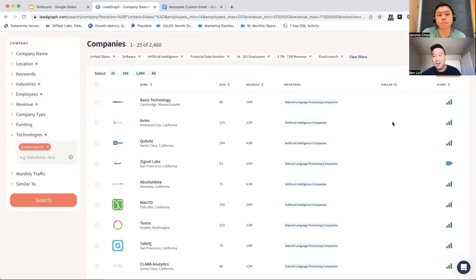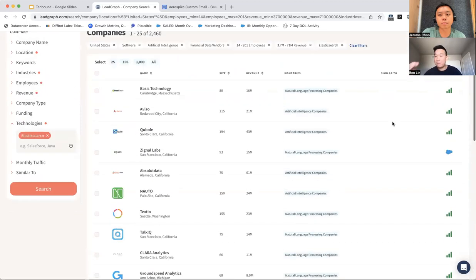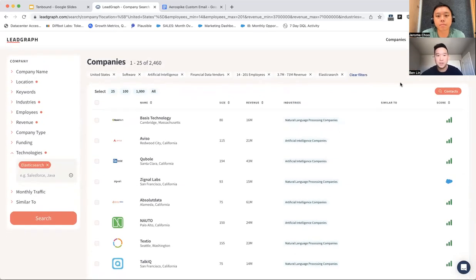Maybe people that have yellow scoring, a good ICP fit, maybe companies that meet a certain revenue threshold or series funding threshold. And then we actually crafted up a sample tier 3 hyper personalized email based off of LeadGraph. So I'll pass it over to Jerome and he can walk through that at a high level. Absolutely. As Ben mentioned, one of the things that you'll want to think about as you're building that tier 3 list is basically how good of a fit they are with your company.